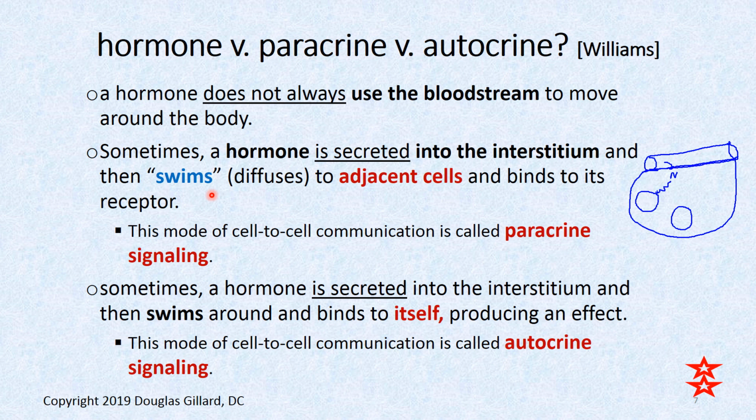So that's the concept. Maybe this cell just makes a hormone. And maybe it's going to act as a paracrine, and it's going to go over here. But it's going to move through the interstitial fluid to reach its buddy. Cells have to be embedded in something, right? You learned a lot about basement membranes and lamina propria, but cells don't just float around.